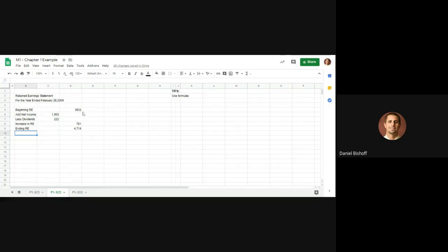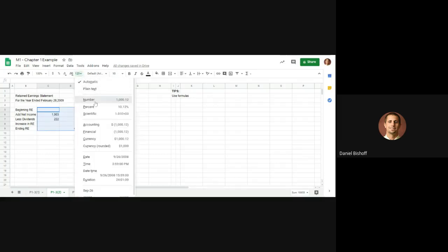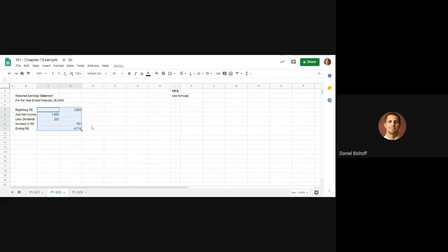Before we do that, though, let's do some formatting. So I'm going to highlight all of those and make them numbers. I don't want the actual number sign. Okay, so this is a calculation. So let's put a border there. And our ending retained earnings, let's highlight like that.